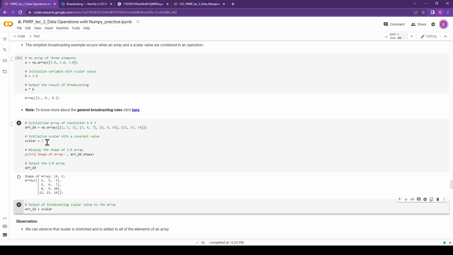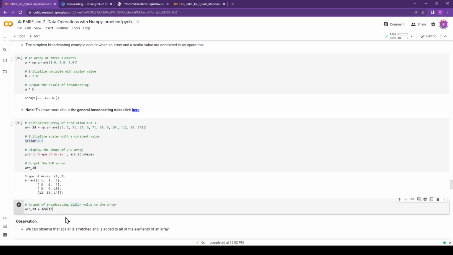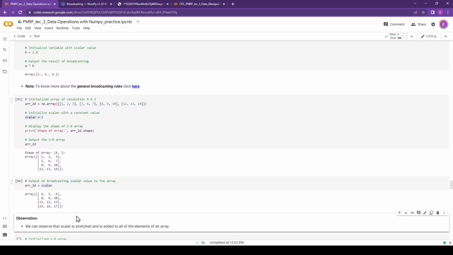Okay, now if I just do this operation, I want to do the sum of ARR 2D and the scalar. Okay, you can see what happened here. So if directly a scalar is added, what numpy does is that it is stretched. Okay, we have just given the value 3.